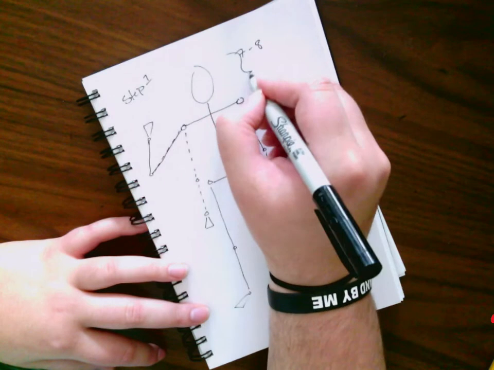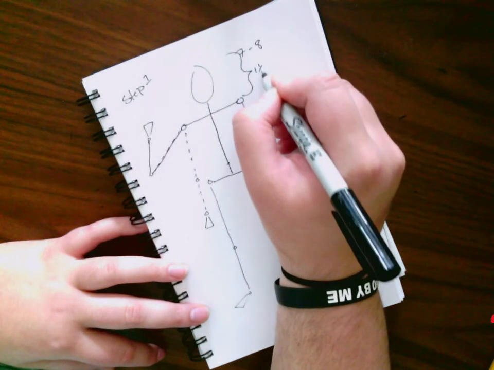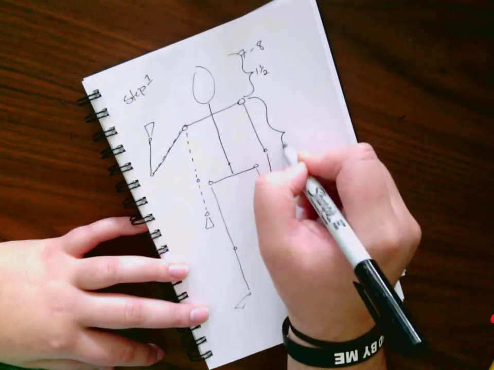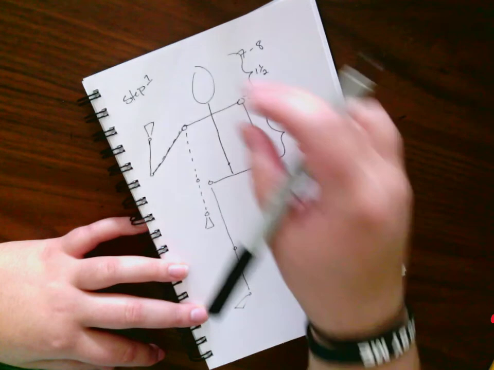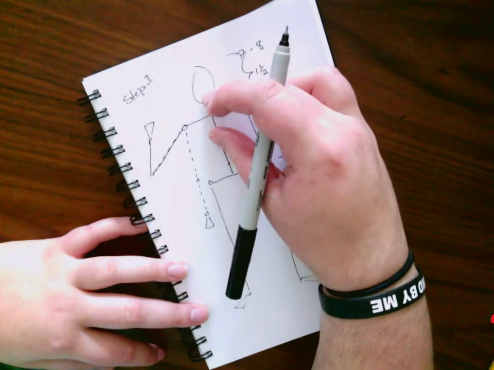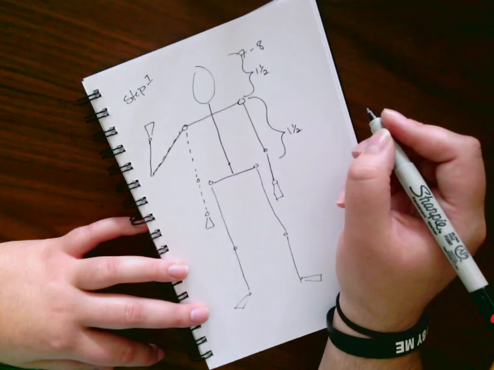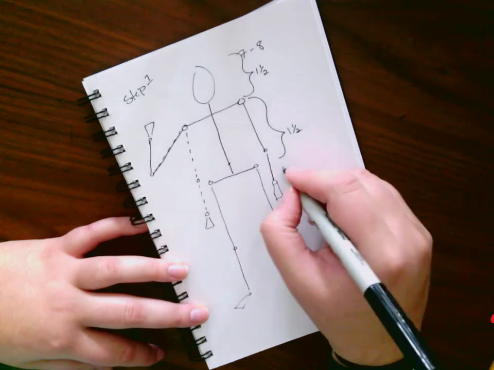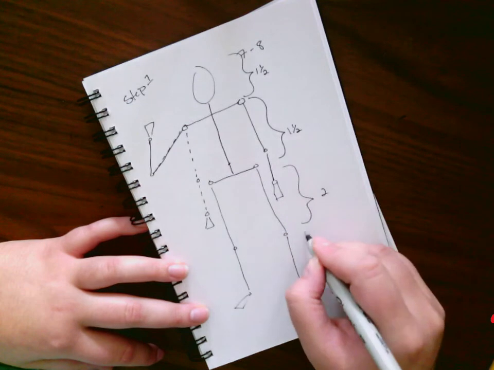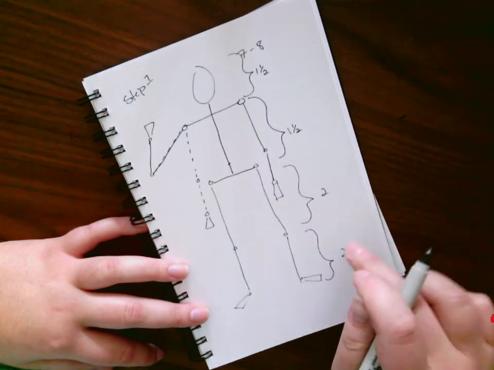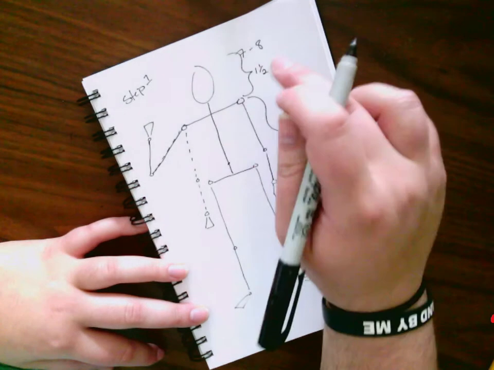This right here is one and a half. This right here is one, two, three. This one right there is one and a half. This is two. This is two. One, two, three, four, five, six, seven.